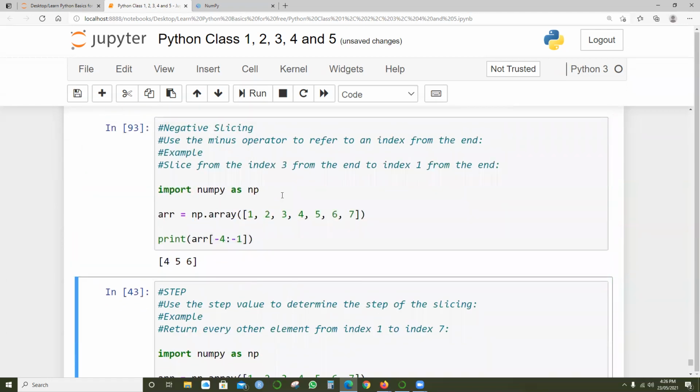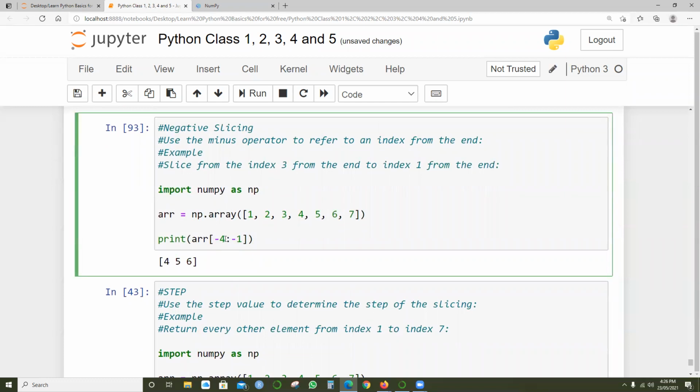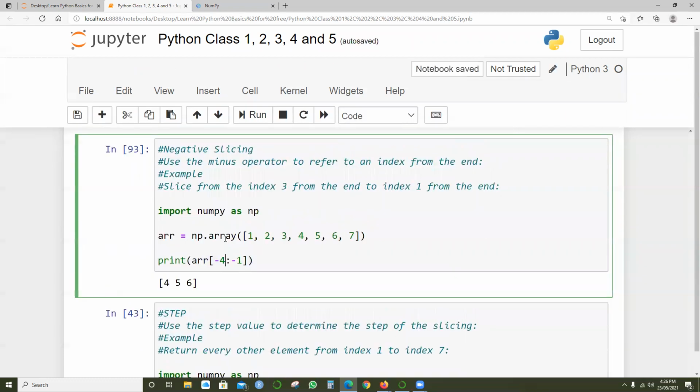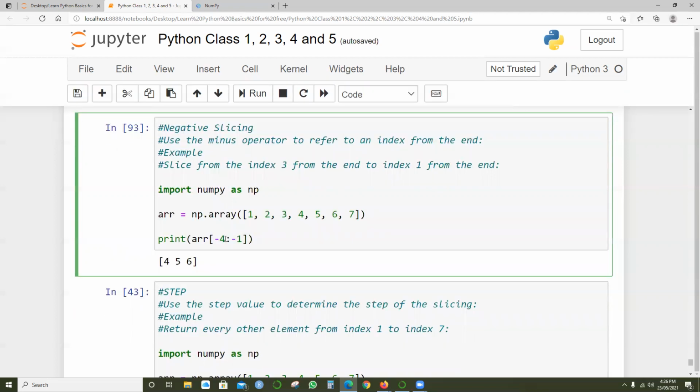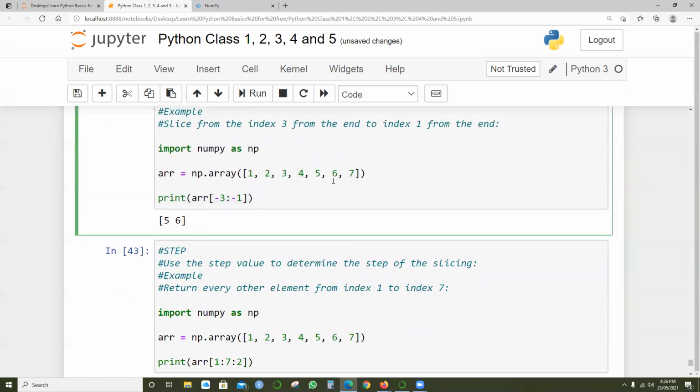Okay, let's pick up this one. Why? Because we're using slicing along with negative indexing. Let's use the previous example, -3 to -1, and run it. Here it's picking up 5 and 6, like -1, -2, -3. And that's a good question. I got it now: why is it not giving the seventh element, why only 5 and 6? As I said, it will exclude the last bit, right? That's Python behavior.